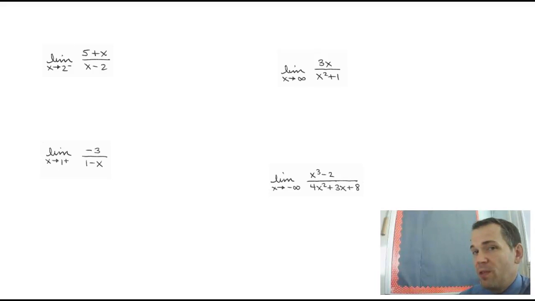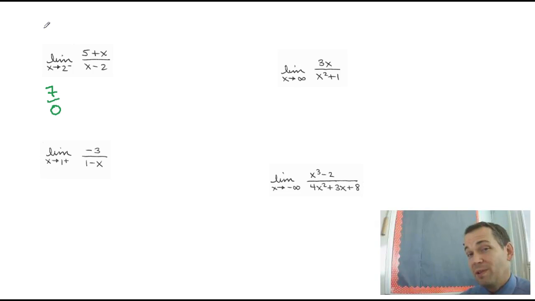We have some limit problems here that are going to be a little bit awkward. I do want to re-emphasize that anytime we're looking at a limit, our first plan of attack is to just simply plug the number in. And in this situation and in this situation, what happens? Well, let's do it one at a time. When I plug the 2 in, the top becomes 7 and the bottom becomes 0, which means a non-zero number over 0 is going to be some kind of infinity. And we need to figure out which one.